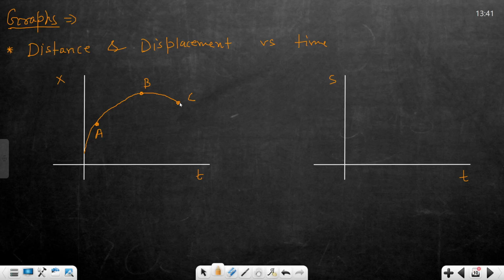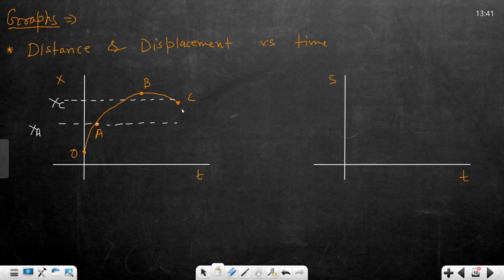So particle started from point O, it goes forward to A, then up to B, B से it takes a reverse direction and it is coming back और C पे आया. ठीक है, तो you have to tell कि net displacement कितना होगा between A and C. What will be the net displacement? So this will be your position XA, आया ना, बोलो. And this will be your position XC. Clear?